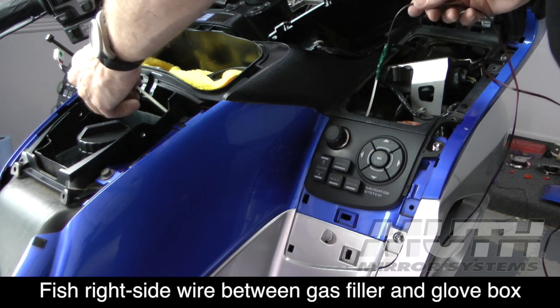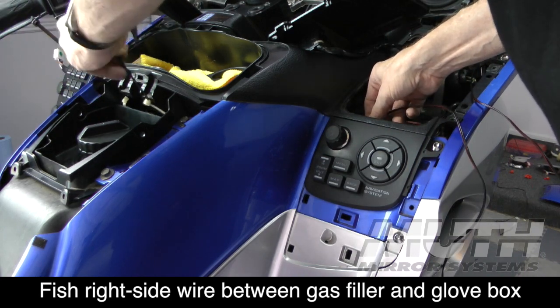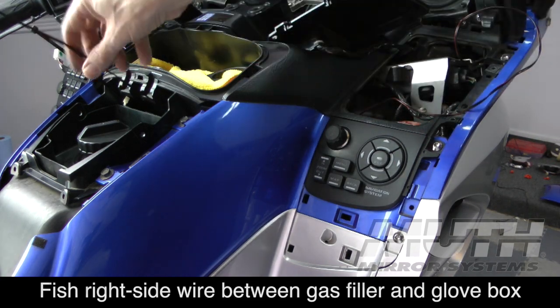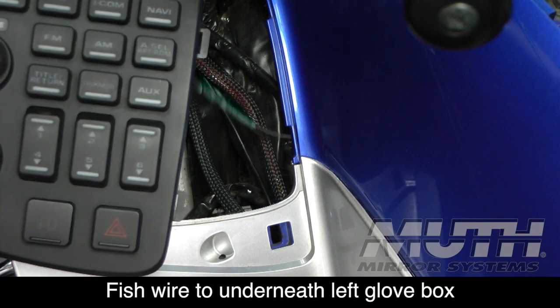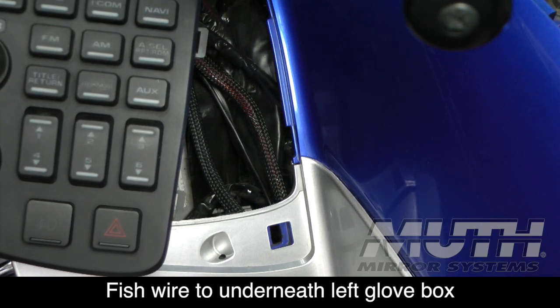Now, I'm showing this on a 2012 model. On the earlier model Goldwings, you'll do a similar process. You may have to raise up the center shelter to fish these wires, but this is how it's done on a 2012 to 2017 Goldwing.